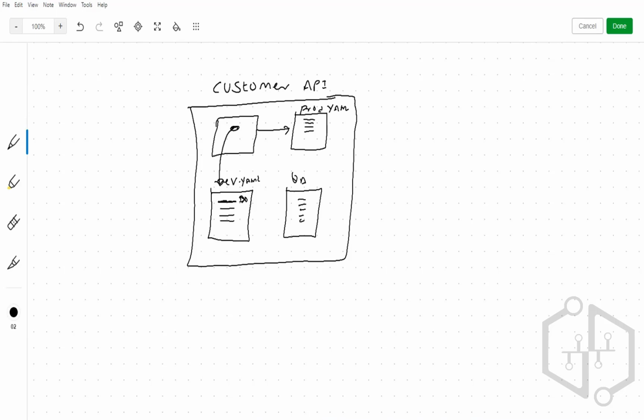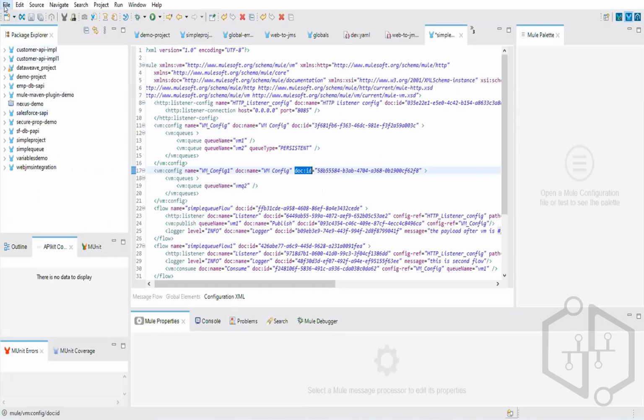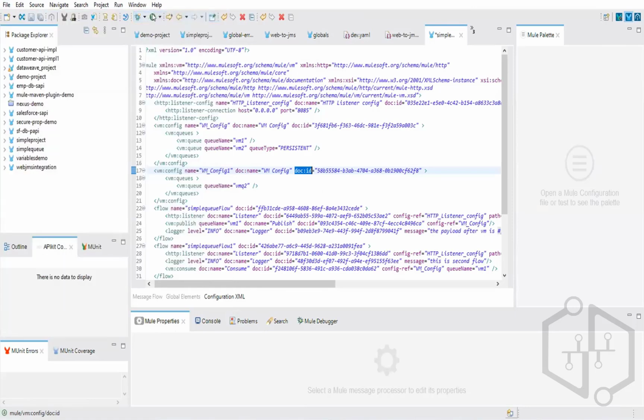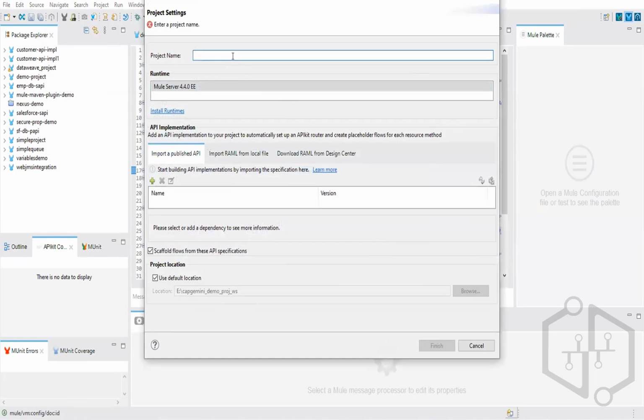So let me go to one simple project. We create one project called something like given properties demo.